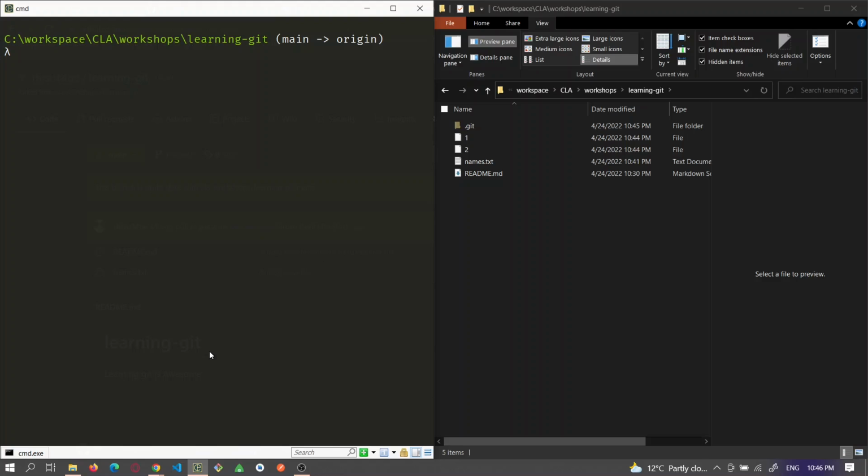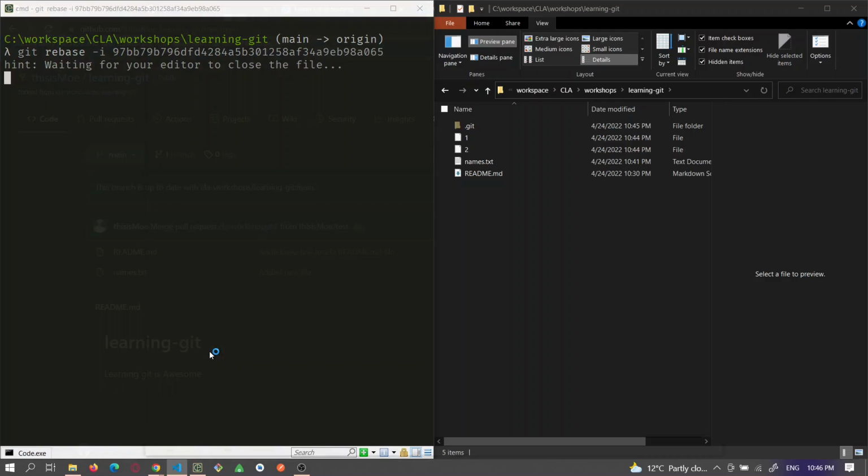Now, to do that, we use the git rebase command. So git rebase interactive. Interactive provides us with a simple and straightforward way to edit those commits. We can edit them, edit the message, squash them. By squashing, I mean to merge a commit with another one into one single commit, and other stuff as well. We will see that right now.